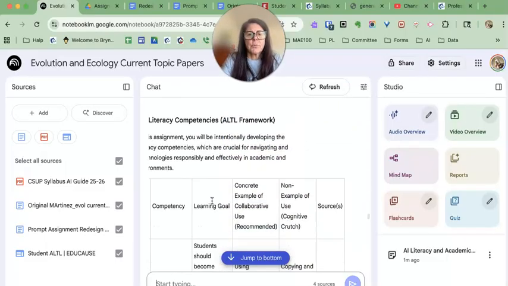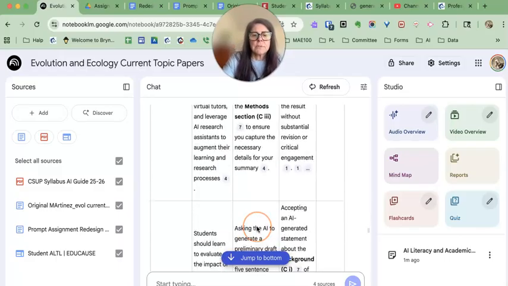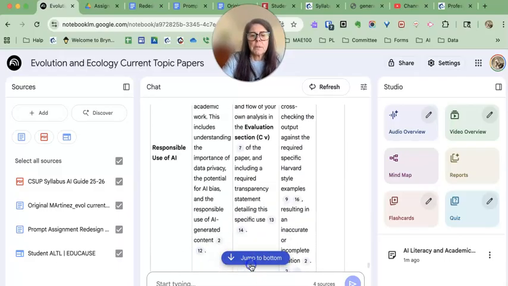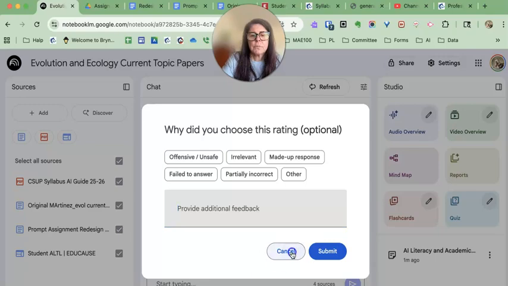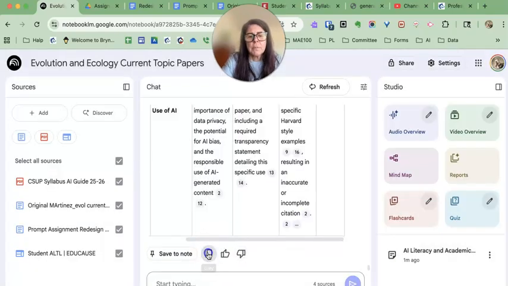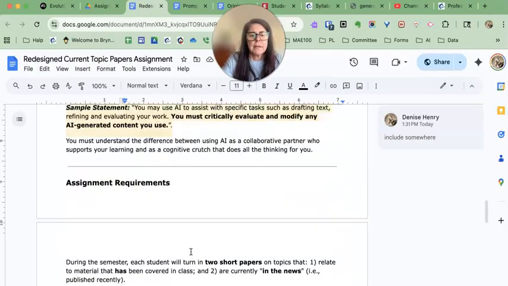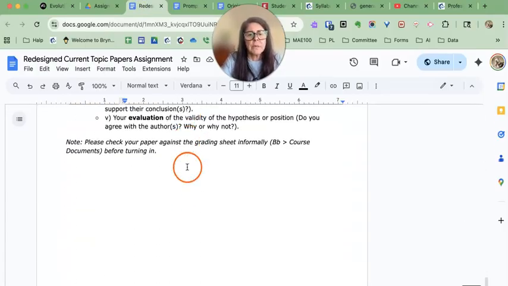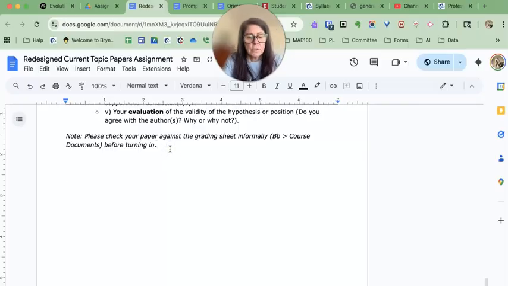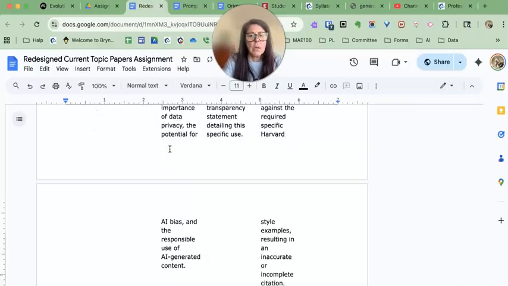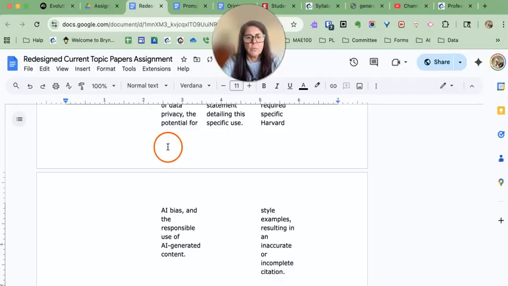What I prompted it with is, let's see, we'll go down to the very bottom. I'm going to copy this. It's really hard to read and work inside that tiny window for me. So I'm just going to come down to the very end of this assignment and paste what it generated for me.